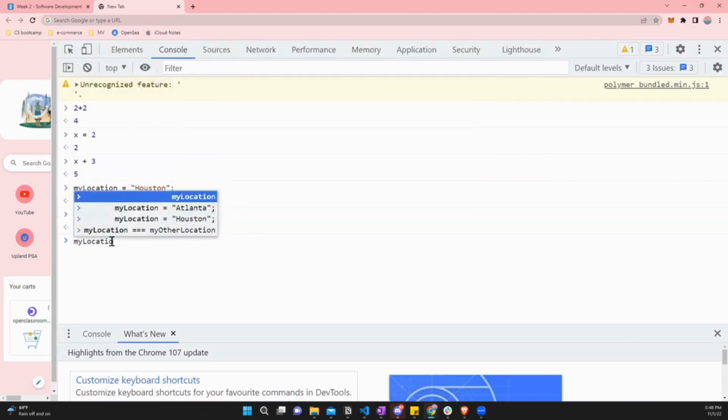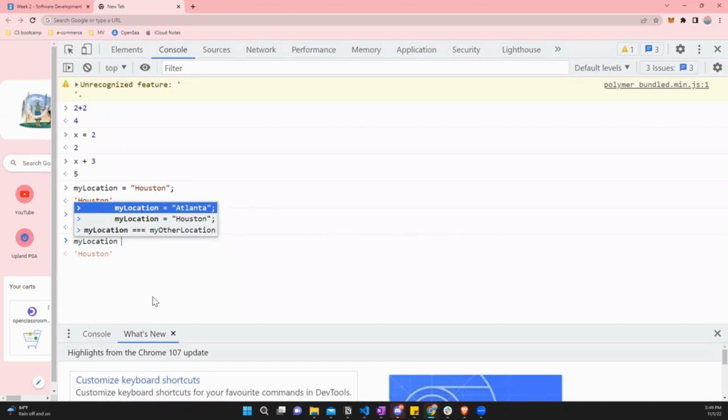It's written with a lowercase m and a capital L. That's called camel case. It's just used to differentiate our words when we are putting them together to make something like a variable, or even a function, or anything like that. Again, that's just a term we call camel case.